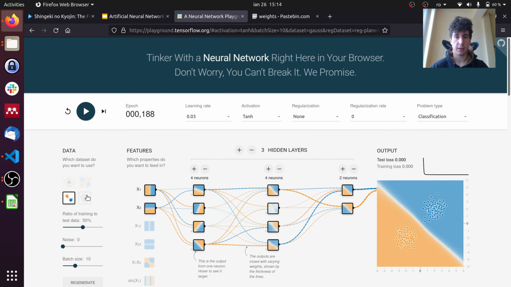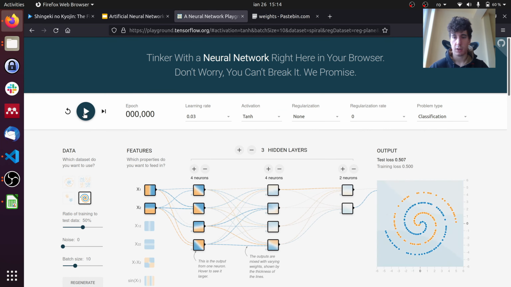If we take a harder example here, you can see that the network initially doesn't learn very well. It thinks all the points above this line are orange and all the points here are blue. But in time, as we go more and more epochs, it learns to classify them better.